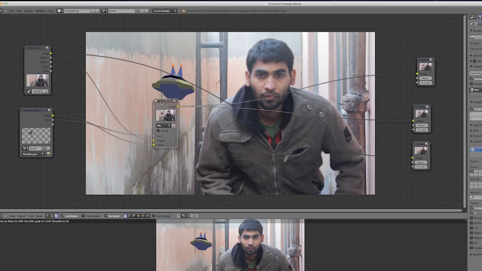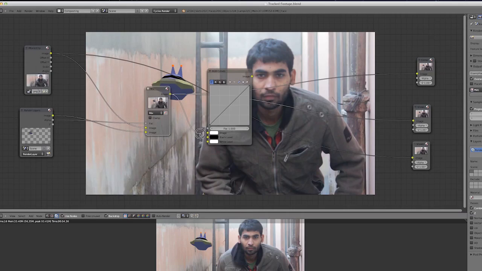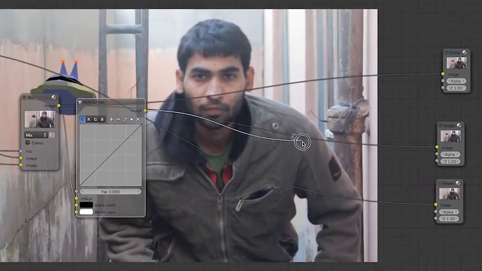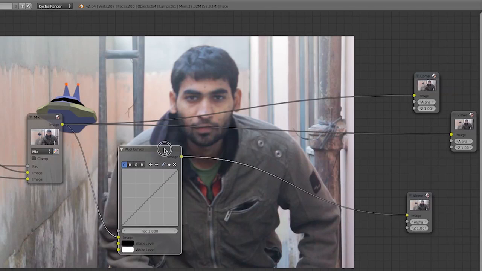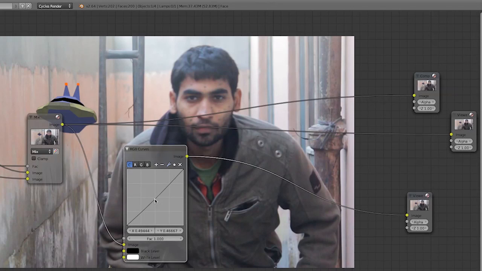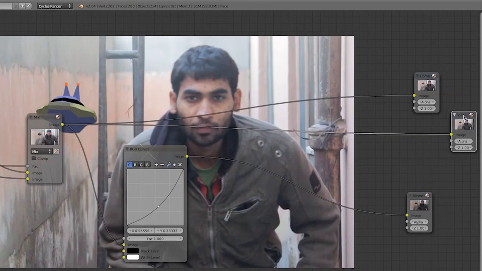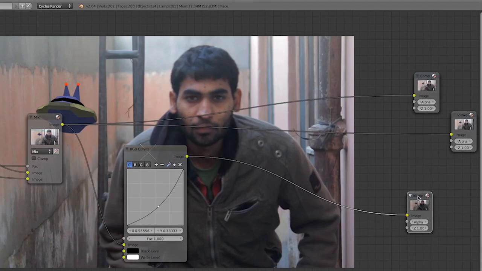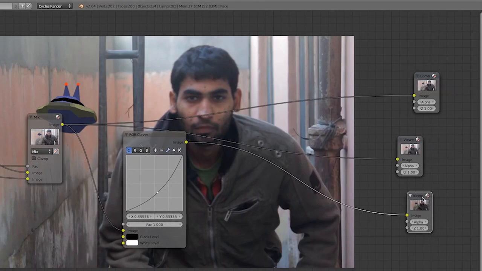If you also want to make some more changes in the main result, like color, RGB curve, add it here. This is the image, this is the output, or put it here, right? We want to see what happened when we change it, what change we made. Like okay, this was the previous real version and this is the new version. Yeah, that was nice. Okay, this is how the viewer node is used.